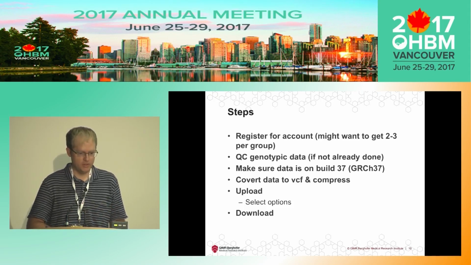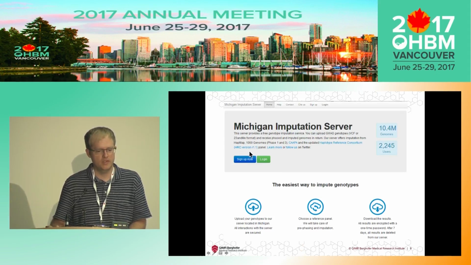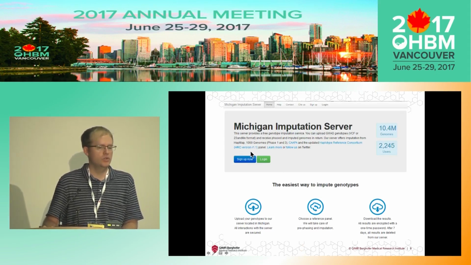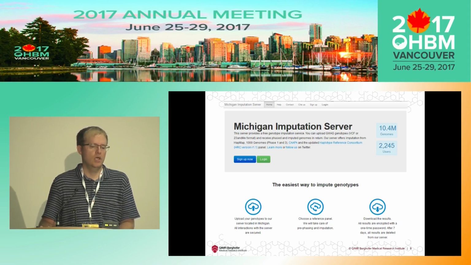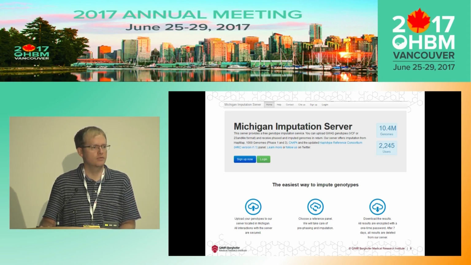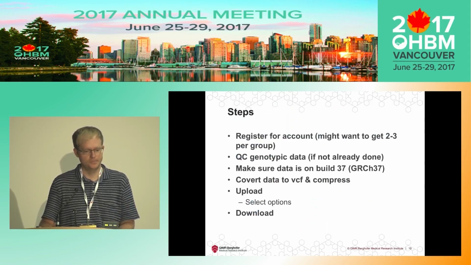One nice thing about this imputation server is that there's a brand new reference sample called the HRC, which is a huge reference panel of I think 30,000 subjects. And it's not available anywhere else. So the only way you can use this as a reference sample is to use an imputation server. There's the Michigan one, and then there's also one at the Sanger Institute that does a very similar job. But the only way to get access to this really big sample as a reference is through one of these imputation servers. So it's highly recommended.